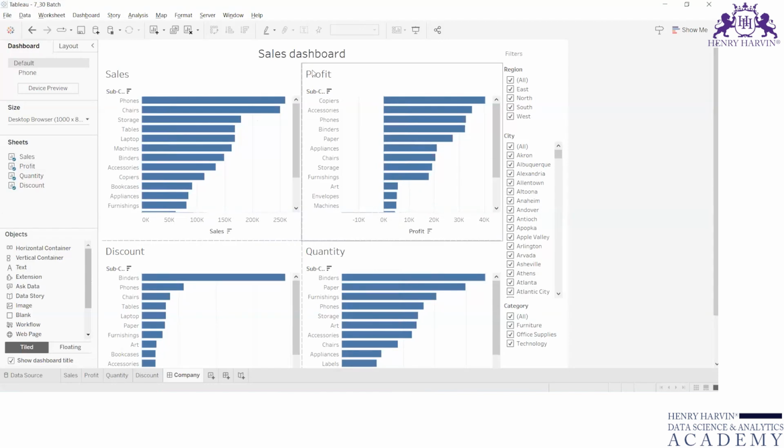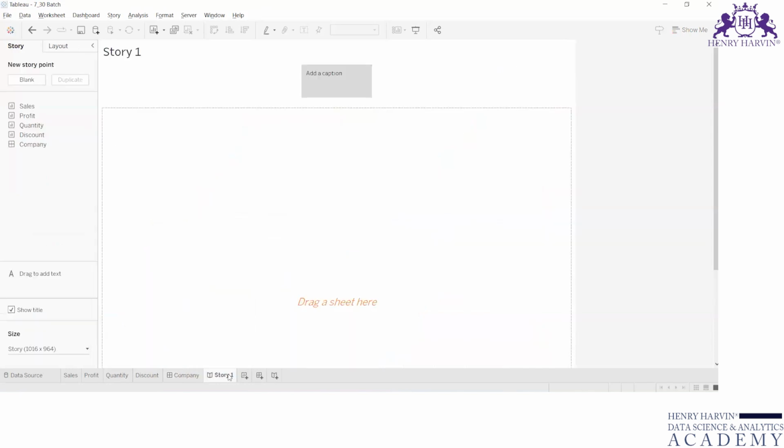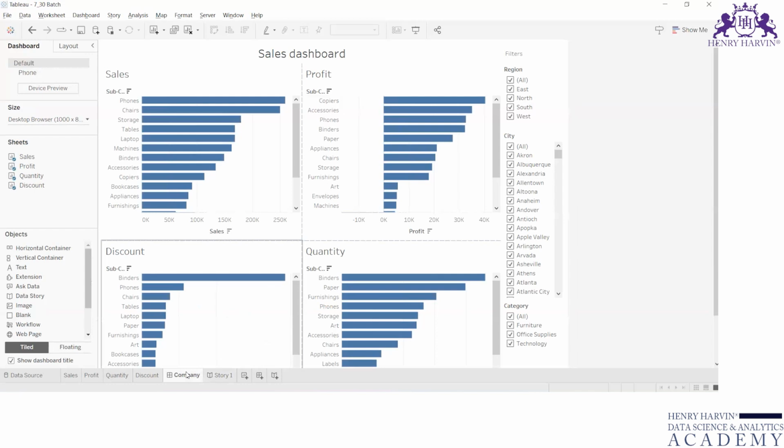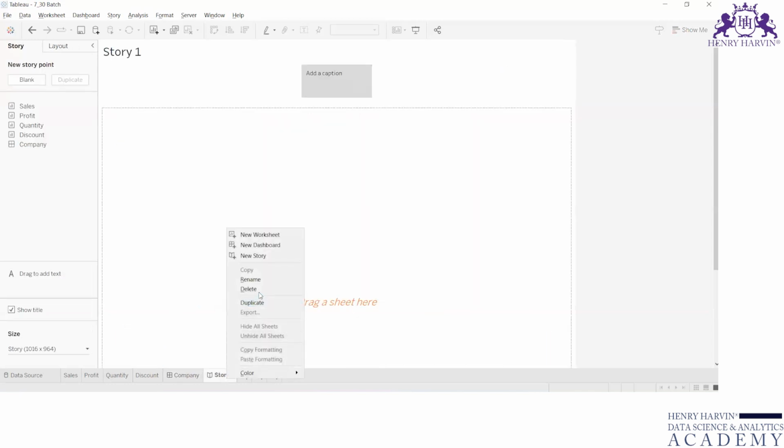Now, what do I require to create a dashboard? A worksheet. Now let's say this is story. Can you see? This is very least used. So hardly anybody will ask you to create a story, but then also we will cover this. So now let's say somebody has asked me, I want a story. You need to create a story. So now if I want to create a story, let's first delete this one.